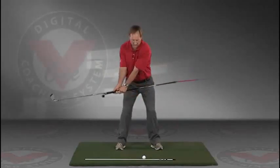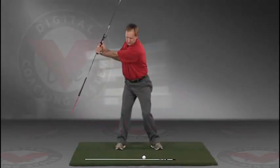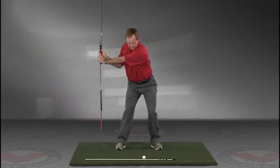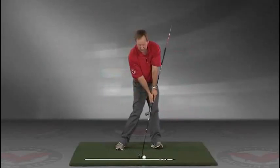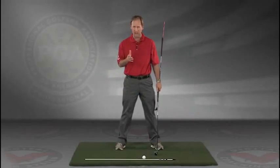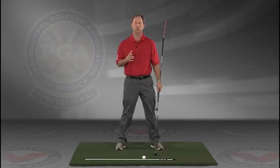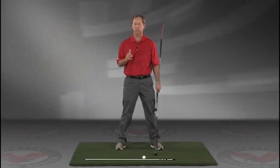This is a great visual feedback tool for learning the proper swing plane. Go right to your impact position. I encourage you to do this drill in slow motion, and if you have five minutes a day and do this drill every day, I guarantee you're going to improve your golf swing. I think you'll find this to be extremely helpful.